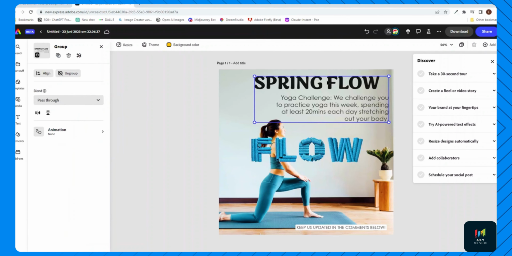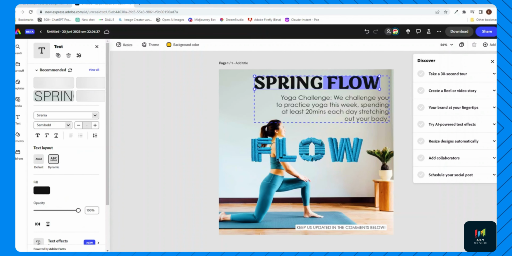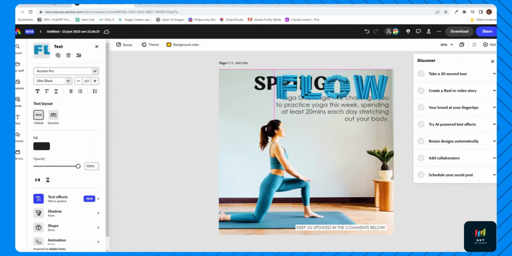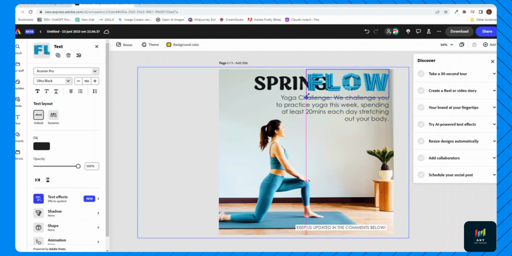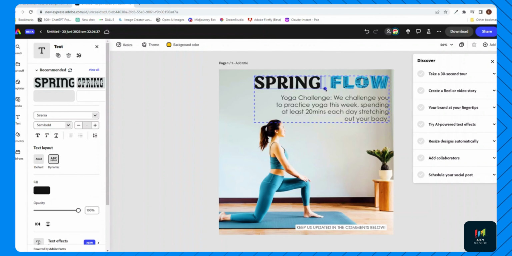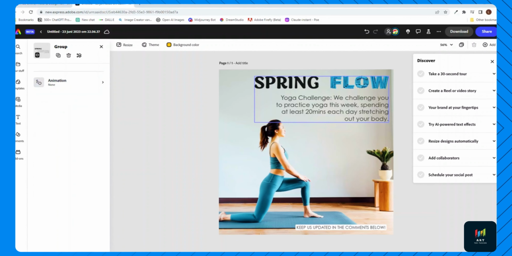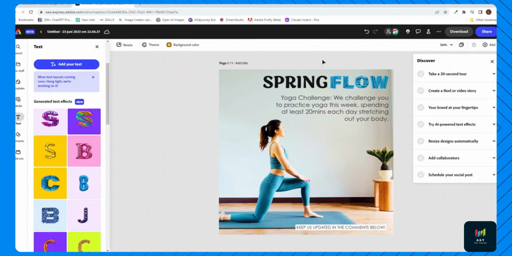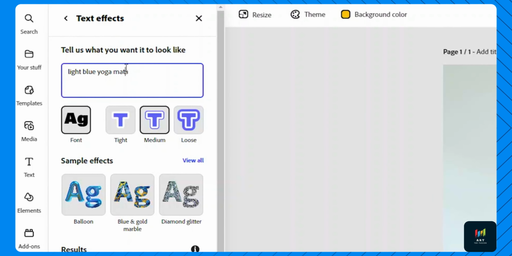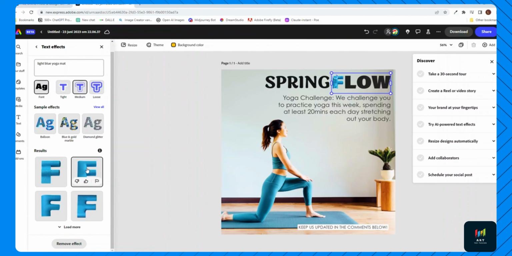Right now, let's first delete this flow part right here. So let's delete that. There we go. And then let's grab this text and place that in there. Let's make that a little bit smaller so that it fits. There we go. And we'll actually have to decrease the size of this a little bit, so let's drag that downwards so it's the same size roughly. There we go. And then let's move this a little bit to the right like so. That looks better. And then let's actually change this to, instead of being yoga mat, let's make that yoga mat and see if that makes it look a little bit better. And I think this one is probably going to look pretty good. And actually that's not the best, so I'm going to select this one.